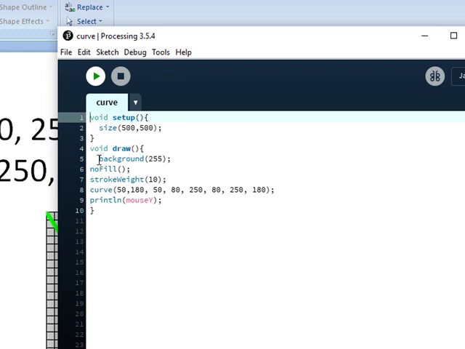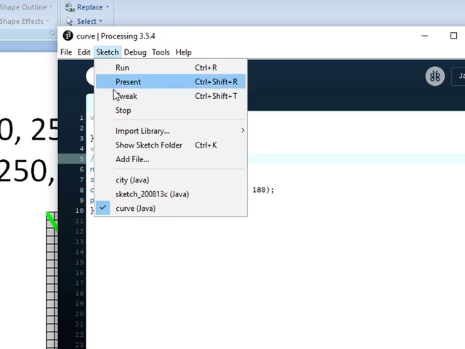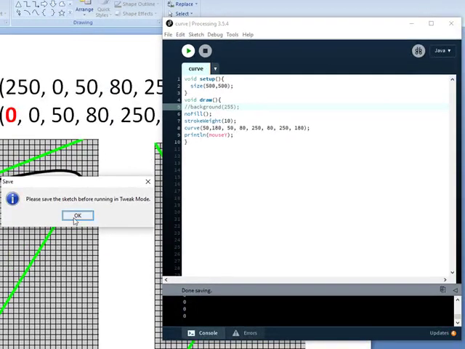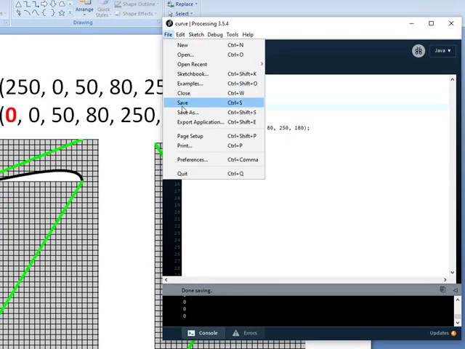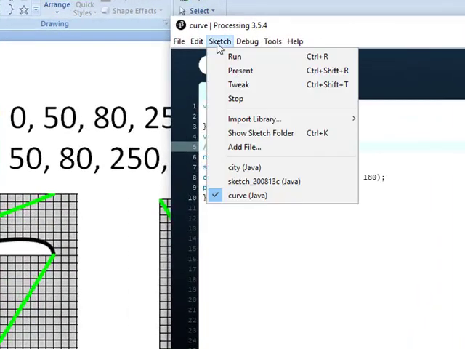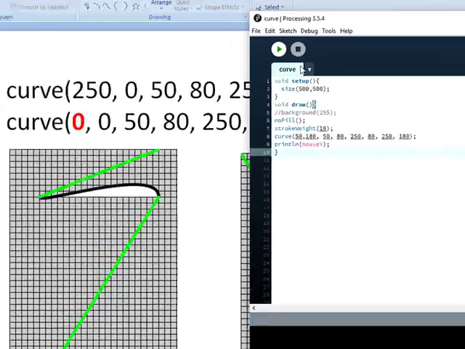Now before you bring it into tweak mode, and you may want to practice with your curves on a separate sketch. I mean, it can be in your Kandinsky, but just one thing I want to point out is you want to have a background in your draw to be able to work in the tweak mode, because if I don't, I'm going to go up to tweak mode. I thought I just saved it. Oh, I saved it and then I made a change. Okay, so go to tweak mode.